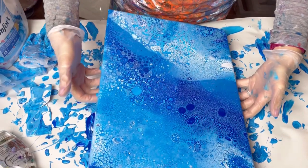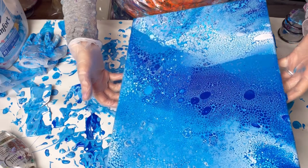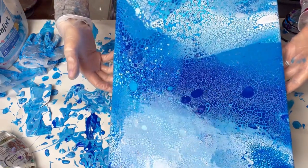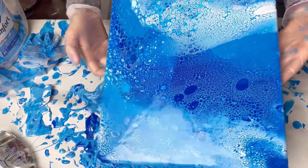Let's now give this a bit of a tilt. There's some bits I don't like, but unfortunately those bits are right in the center, like the big cells. So I don't like this cell here, so that one definitely can go.